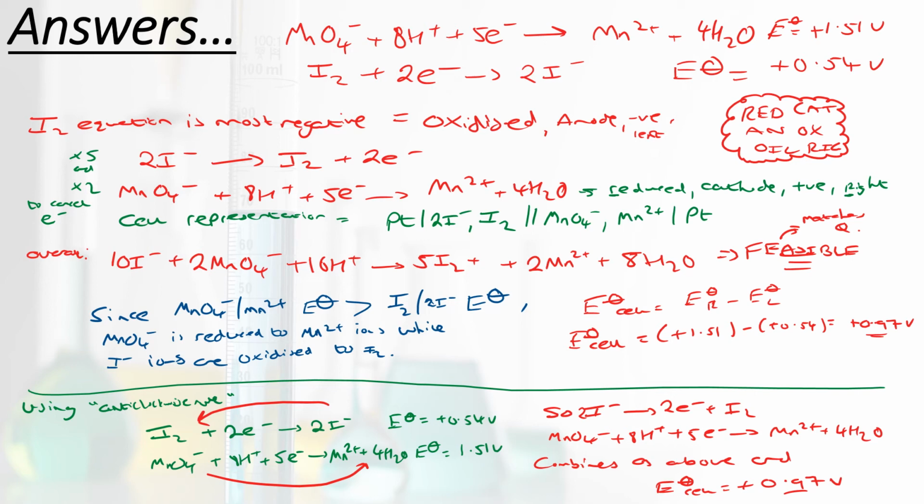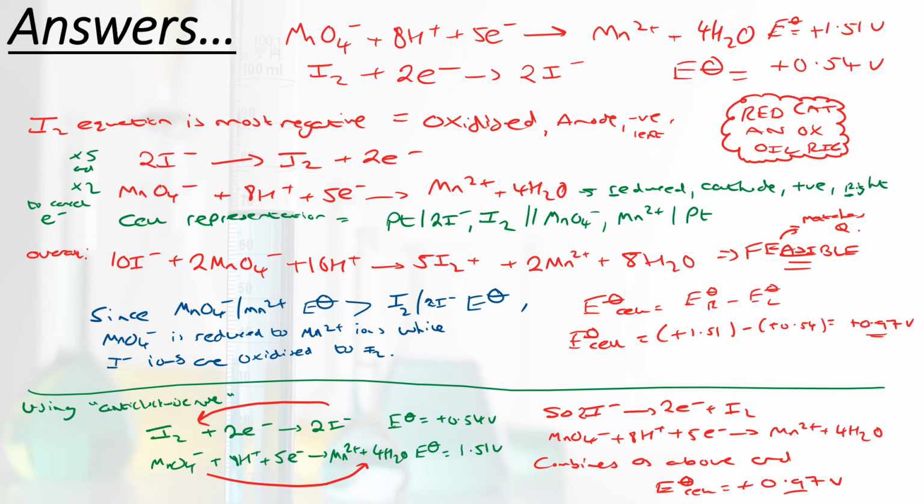So, the two half equations that we were given in the question, we have this permanganate anion going to the manganese, and we have our iodine becoming iodide. So note again that these were both written as reduction potentials, and we have our standard cell potentials here of plus 1.51 and plus 0.54 volts respectively. And again, for any of these questions, always write down OIL RIG and RED CAT and AN OX. So we look for the more negative E cell value. In this case, it's the iodine equation.